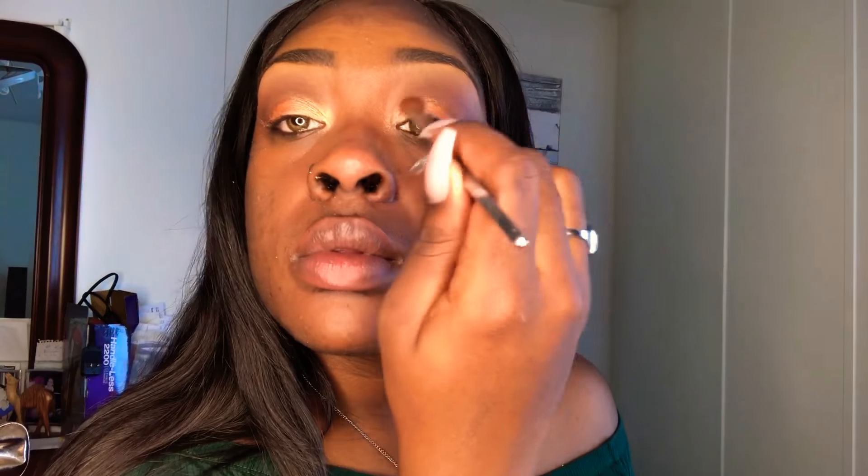I'm going to use that Real Techniques blending brush, cleaning it off first to make sure I don't have any residue. Then I'm going in with the shade Baronu from my Magic palette and using it in my inner eyelid crease, bringing it towards the outer portion. Doing the same thing on the other eye — and as you all can see, that Potion blends so well with the Baronu shade, which I love because I love a gold look.